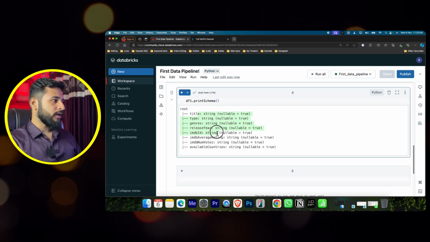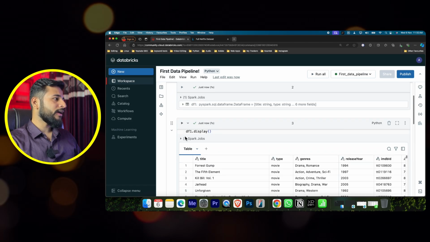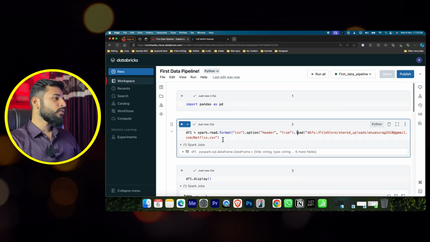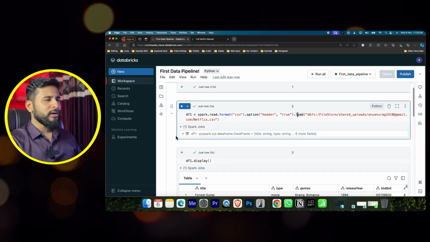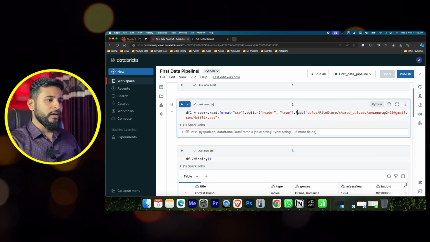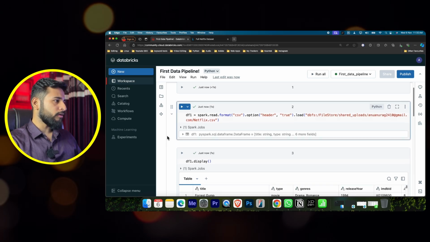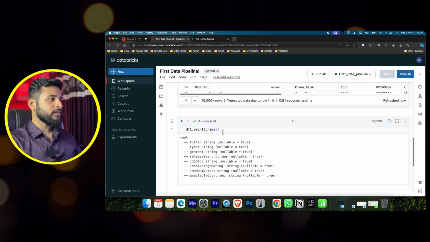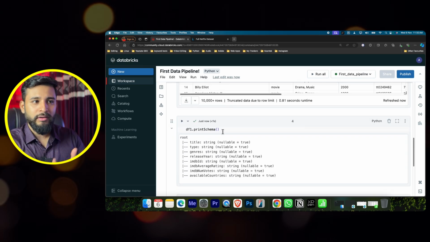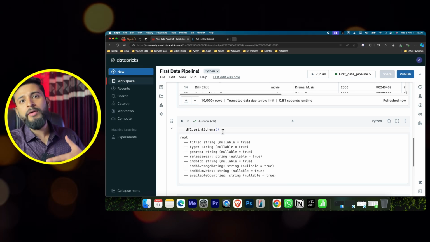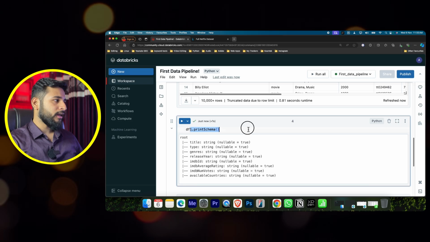The title is there of string type, all are of string type, because we have not done an inferSchema here. We can also do inferSchema, but by default you don't need to do that, or even do it also, if you want it. Like we can just say options, and I'll just show you the difference. Right now we have not done an infer. These are the kind of interview questions that will be asked. If we don't do an inferSchema, what will happen? If we do an inferSchema, what will happen? So here I have not done the inferSchema. You can see here all the columns are string type.